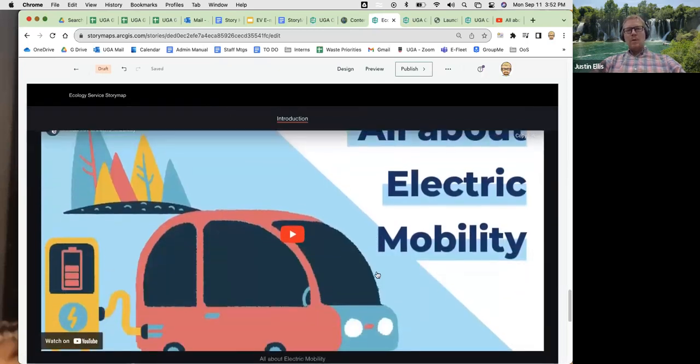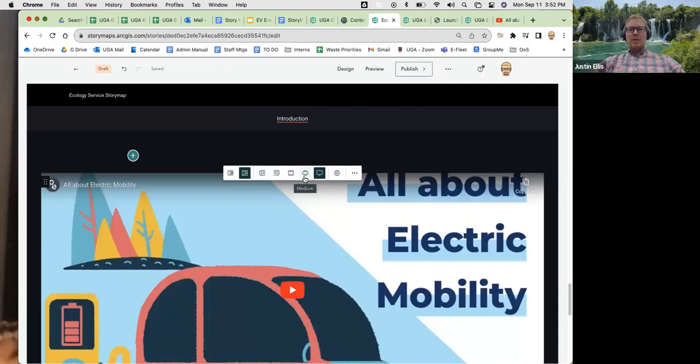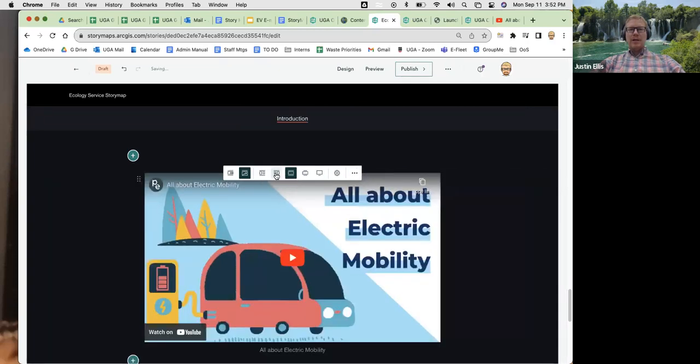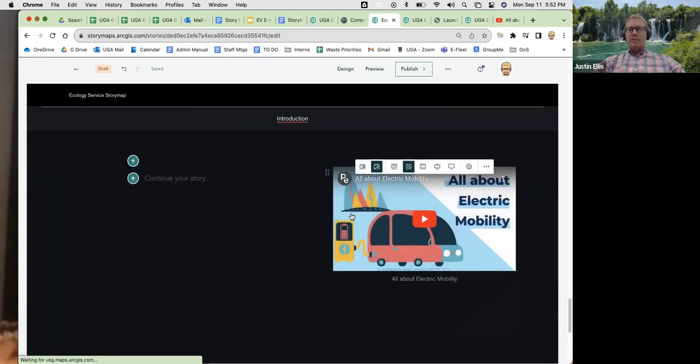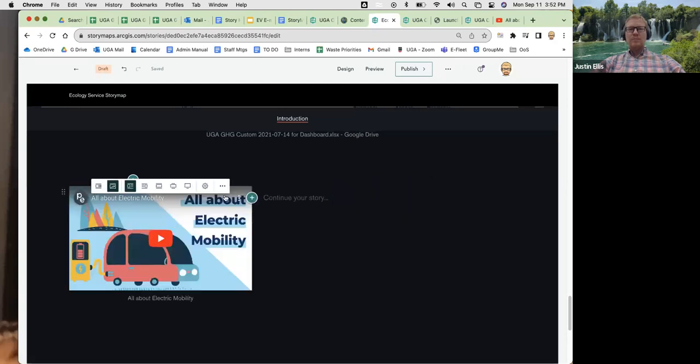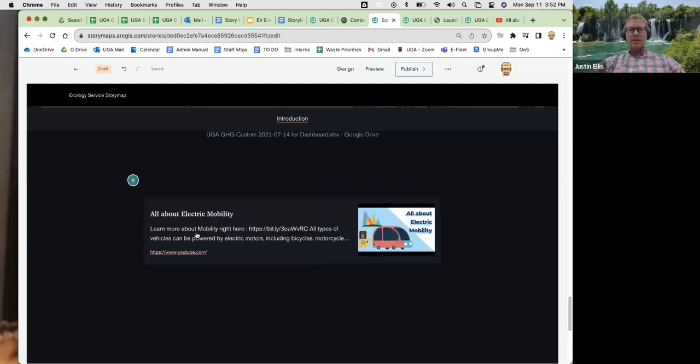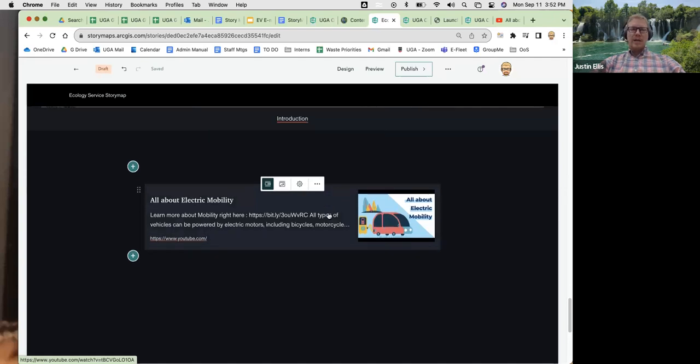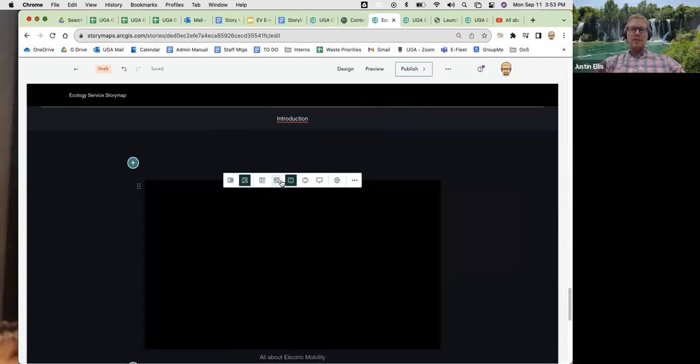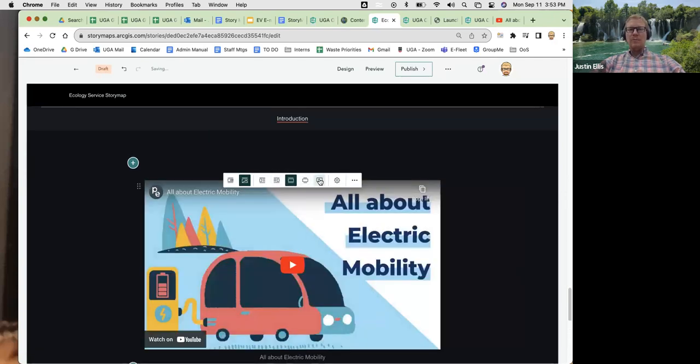There we go. Again, you can change the size and the location of it. You can make it really tiny. This little button here, I think, turns it into a card. So sometimes when you make things minimized, it puts it into a card form.